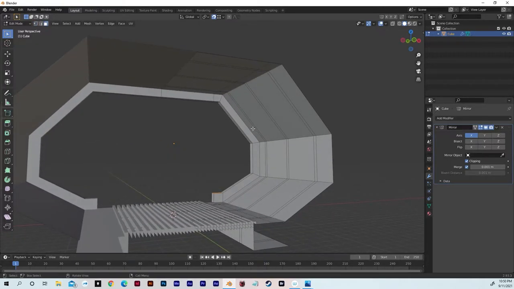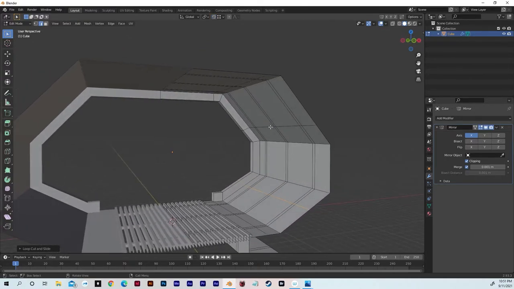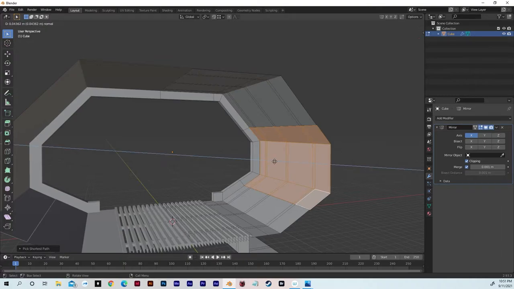I think what we're going to do is start adding some detail along the wall here. So I'm going to Control R, bring this down, Control R, just kind of eyeball it. Let's go and turn off snap. We don't need it right now. A lot of this is just kind of eyeballing detail. Hit 3, faces mode, select this face, and we're going to hold Control and Shift and select this bottom face right here. So make sure we have all these faces, and don't have any of this little bracket right here. And hit E to extrude, X axis.